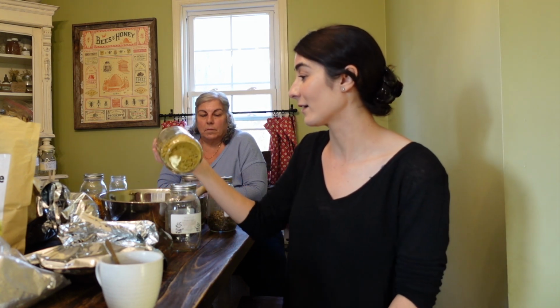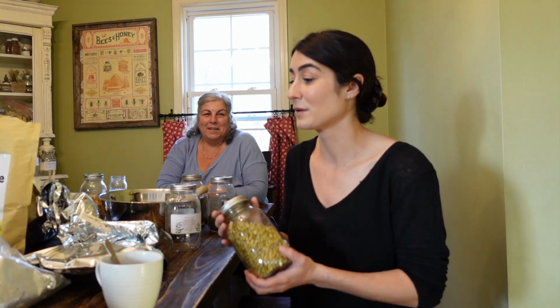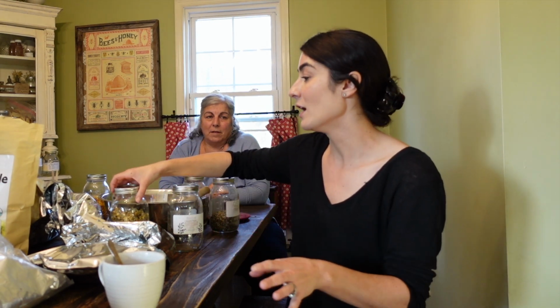So for instance, I'm not going to make chamomile or skullcap for my morning tea blend because we'll go right back to bed. That's just going to make us fall back to sleep. Chamomile is relaxing and anti-inflammatory. It's a lovely herb, but it might not be good for your morning blend. And the same thing with skullcap, which is a nervine that will relax the brain and relax the body. You don't want that in your morning tea. You want that for your nighttime tea.